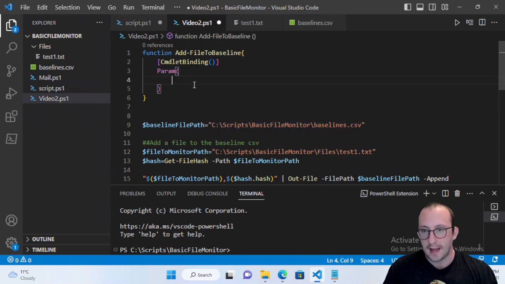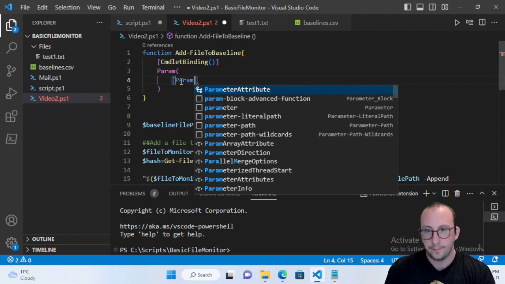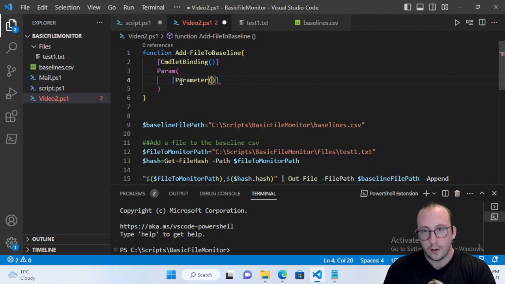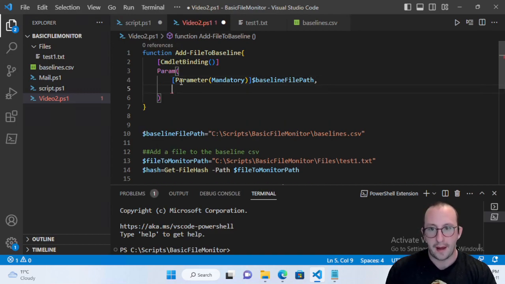So let's go ahead and add those parameters in here. We are going to put a set of square brackets here, and we are going to put the keyword Parameter. And then we're going to put a pair of parentheses, and we're going to put Mandatory for this one. Both of these are going to be mandatory. And we're going to name this parameter BaselineFilePath.